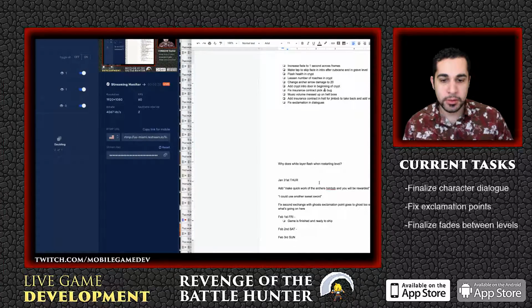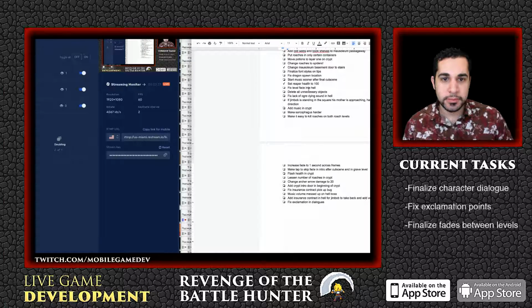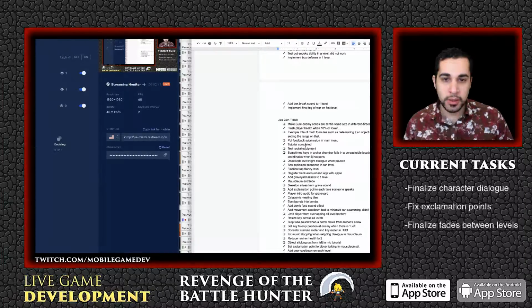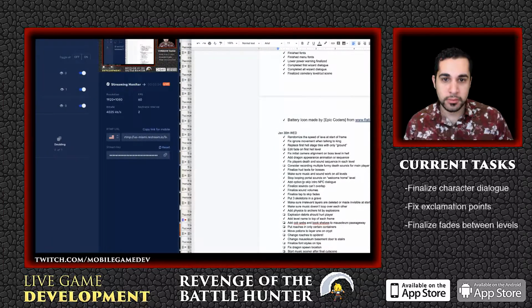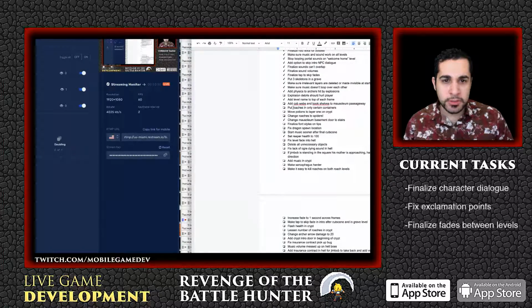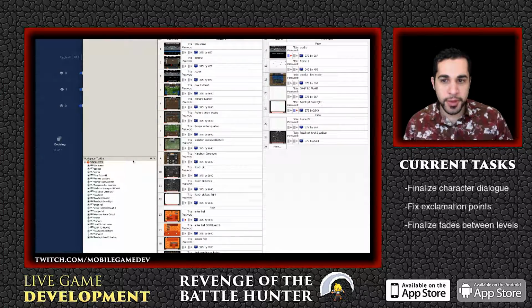So much I need to do. Oh, okay. Increase fade to 1 second across all levels. Actually, you know what? I don't think this is current because I added a bunch more. Unfortunately. Oh, wow. That's a lot more. Oh, wait, no. Oh, here we go. All right. Explosion debris, put cockroaches, move, delete all necessary objects, fix a lack of ogre dying square. Make it easier to kill roaches on both levels. Let's start with that.